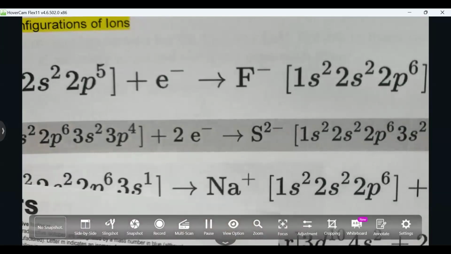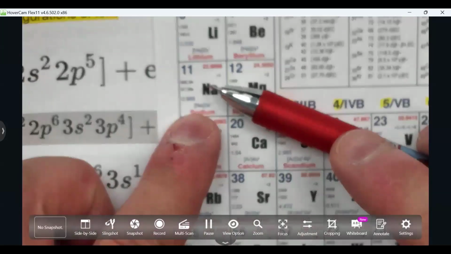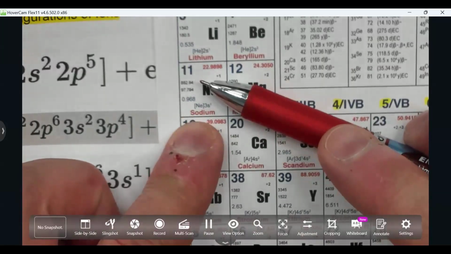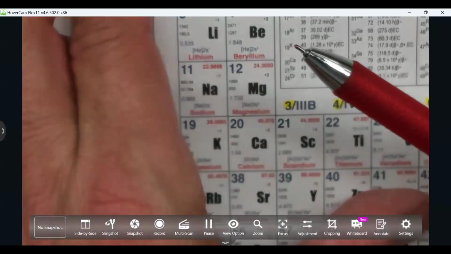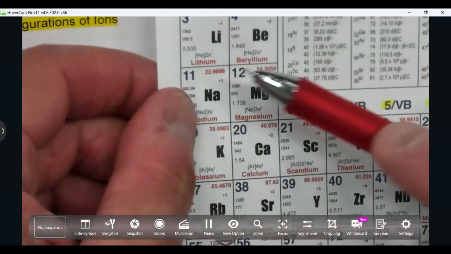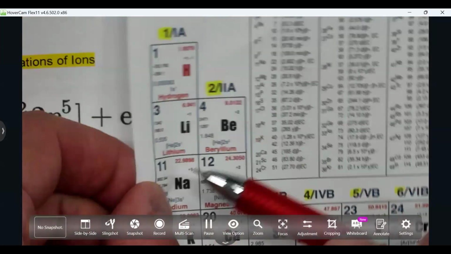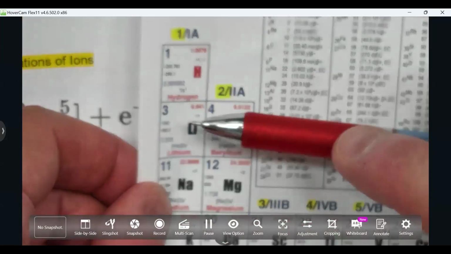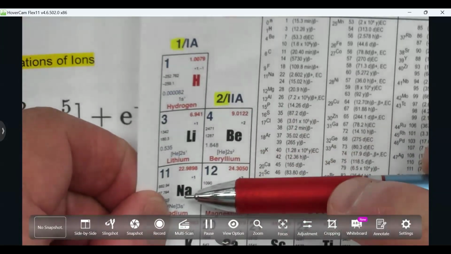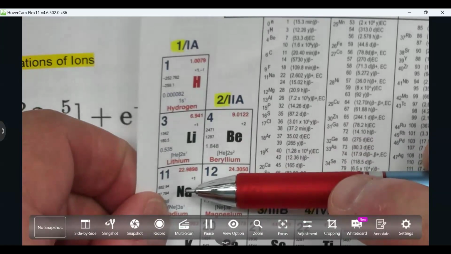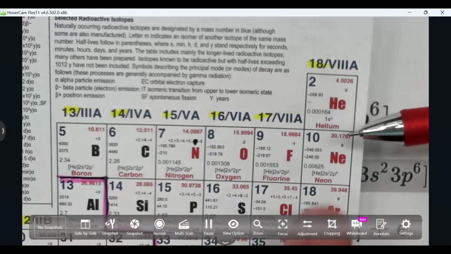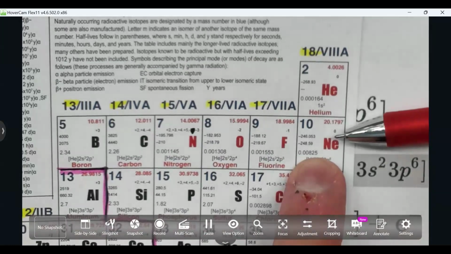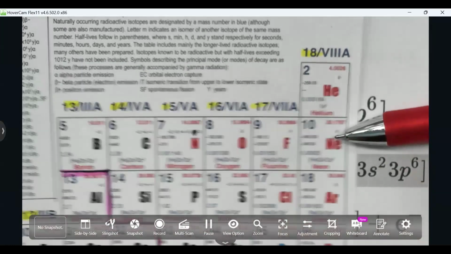So you come over here. Sodium. It has 11 electrons. It wants to get rid of 1 electron, correct? If it gets rid of 1 electron, this is going to be 3s1, correct? 1s2, 2s2, 3s1. It's going to want to get rid of that electron. Then how many valence electrons will it have? 8, the same as neon. That's the game. 8, 8, 8, 8, 8.